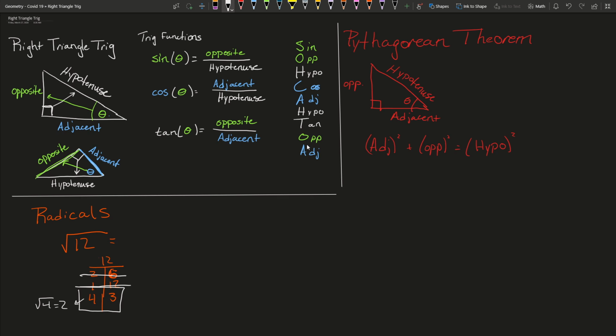So we can rewrite square root of 12 as the square root of 4 times the square root of 3. And we know that the square root of 4 is 2, and the square root of 3 doesn't simplify any further. So then this is our answer. That's a really basic example, and we'll go over slightly harder stuff in a minute. But that's the general idea of it.